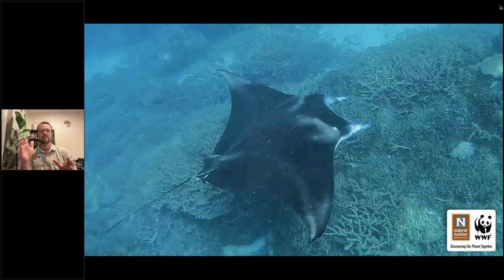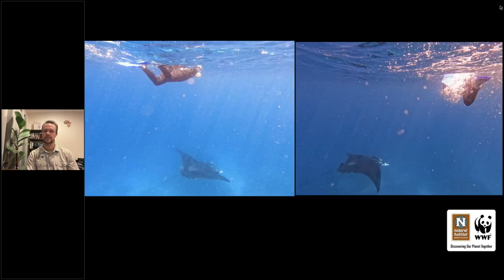Now, they're very seasonal. Depending on how late in the season we go, they're usually there between May and September in high numbers. That's not to say if you go in October or November that you're not going to see them. It's just then the numbers go a little bit lower because they're moving further out into the open ocean. And you can see there their proximity is quite close. I mean, a GoPro doesn't really give you that good an understanding of depth of field and proximity and distance, but this manta swam straight underneath us, just gliding, and probably got to within about 5 or 6 meters.